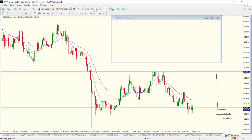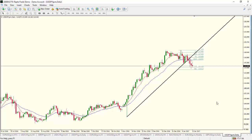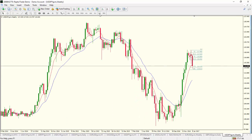Jumping over to the dollar yen, Japan took offense to some of Donald Trump's comments this week, listing Japan as one of the problem countries in terms of trade imbalances. Japan kind of fired back, not in an aggressive way, but talking about how it was inappropriate to talk about Japan because the Japanese relationship with the U.S. is a little bit more complicated and a little bit more favorable. Japanese Finance Minister Taro Aso basically said China's number one, and he didn't mention Germany, which is number two, and quite frankly, Mexico's number three. Japan actually comes in fourth in that. So overall picture, dollar weakened substantially versus the yen this week.